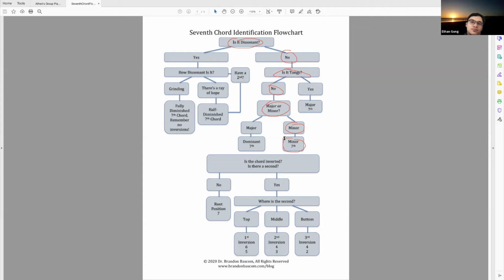To me, this wants to resolve in. How does the dominant want to resolve? It actually wants to resolve to tonic. 5-1. And the thing about the dominant, John, is it has fa on top that wants to go to mi really bad. Fa, mi. And ti that wants to go to do.